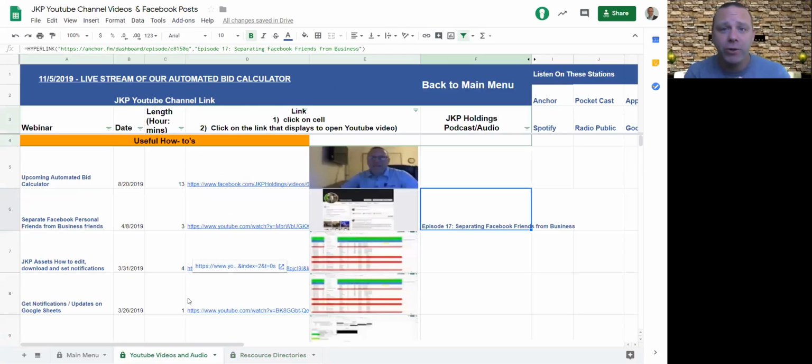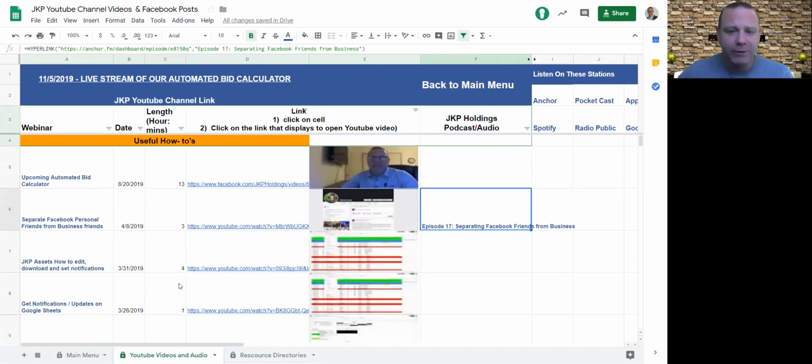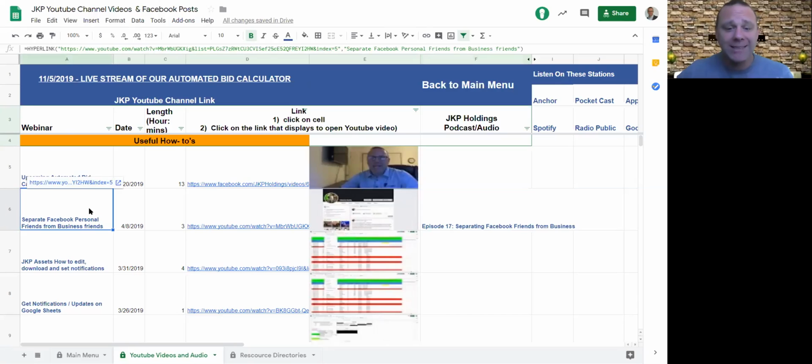Now, for the big change, we have a full spreadsheet tab here that's linked to our webinars. You've probably seen that before, but you can go through the list of the different webinars we've had and different how-tos, from how to separate Facebook personal pages to friends, to business friends. Sometimes you want to post to your wall, but you don't want your family seeing it. It's a great video on how to separate that so you can post to those who you feel want to see your content, because if you don't, they could unfollow you and then you lose them completely.